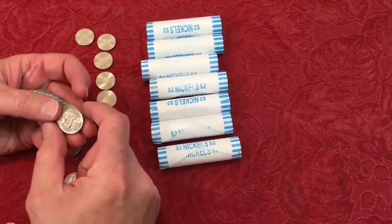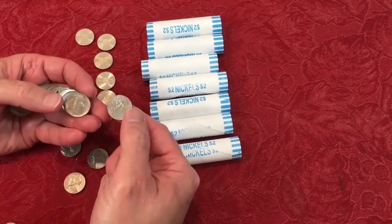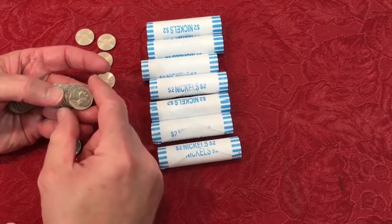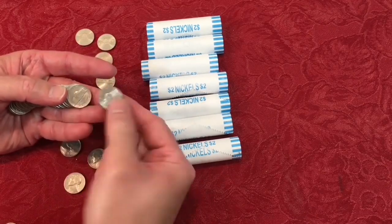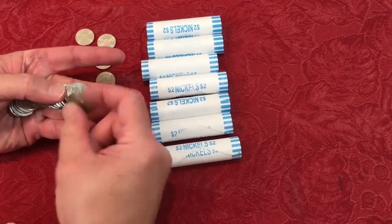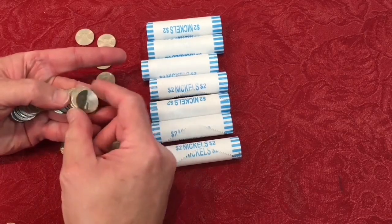Another one that I've got to check. And some of these newer ones have DDRs as well. So again, we can check those before we do the wrap, but right now we're just trying to see if we can find something on par with what she found, because she's always blowing my doors off when we're doing coin roll hunts.